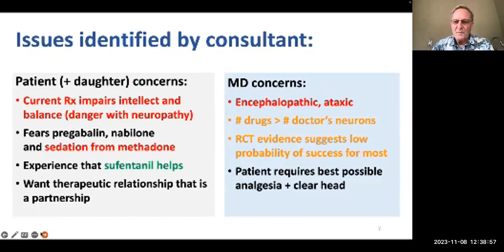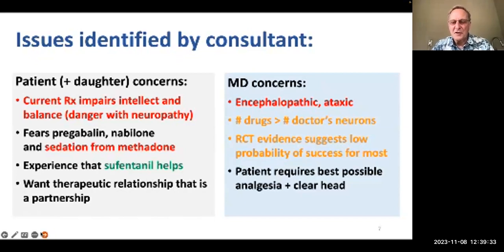But what struck me when I met them, aside from the fact that it's a very nice family, was that he was really out of it. Perhaps it wasn't immediately visible in the first video, but you noticed that he had marked asterixis and a lot of myoclonic jerking, these unexpected jerks. And the number of drugs to me was greater than the number of neurons in the prescribing doctor's head, perhaps, because it becomes completely impossible to know what might be going on with that many drugs, given how hard it is to know with any one of them.